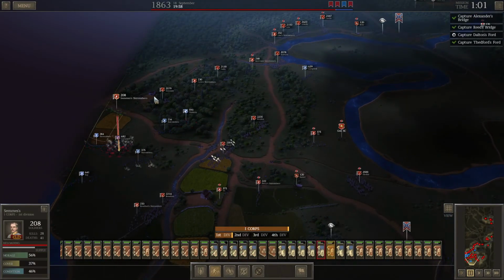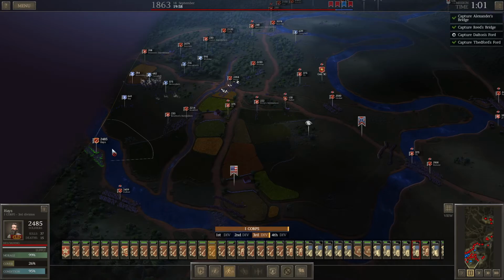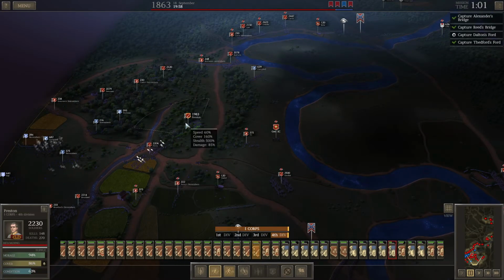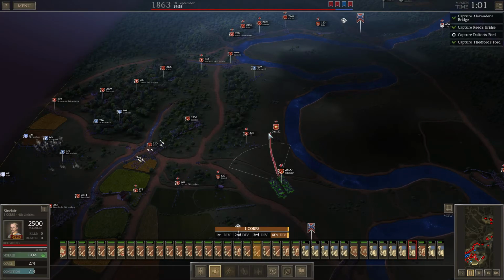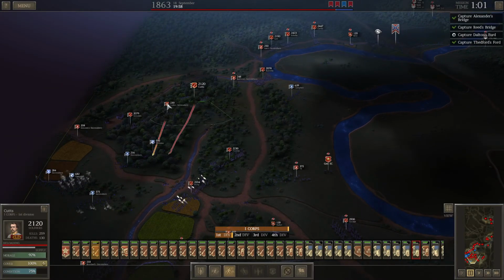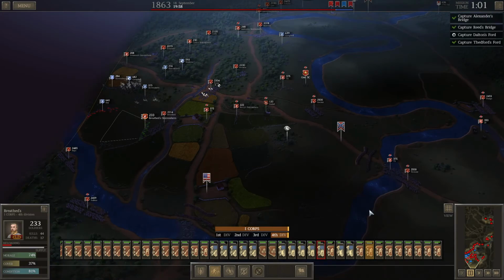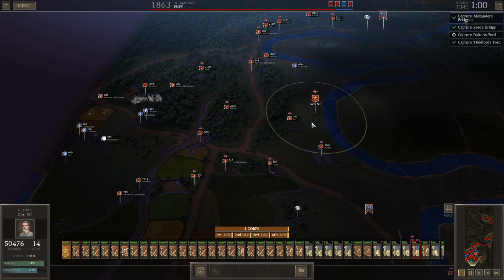Yeah, look at that. Look how much damage he caused my unit. My unit's down to 2,000. I mean, I have a detached skirmisher, but he killed 200 men? Ouch. Okay, these guys in the south are toast now, so. Yeah, my sniper can get a shot on him.